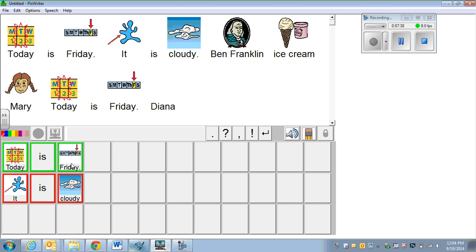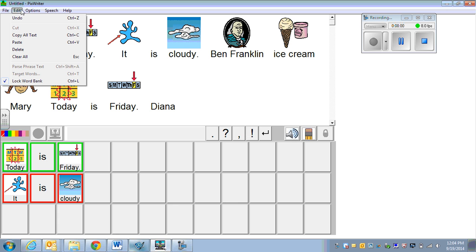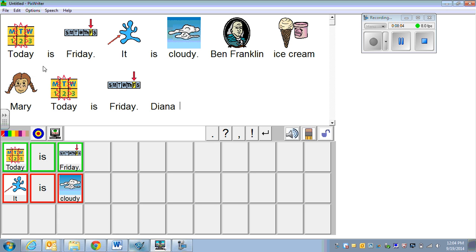So this is really nice if you have an assignment that you want several students to complete and they all work on a different level, and so some kids might be writing some words and some kids might be choosing from the word bank. Or kids who just decide that they want to see what happens when they push the keyboard. If you are done with this or you want to modify this board, you're going to go to Edit, and right here where it says Lock Word Bank, you're going to unlock it, and notice you'll have all your pictures up.